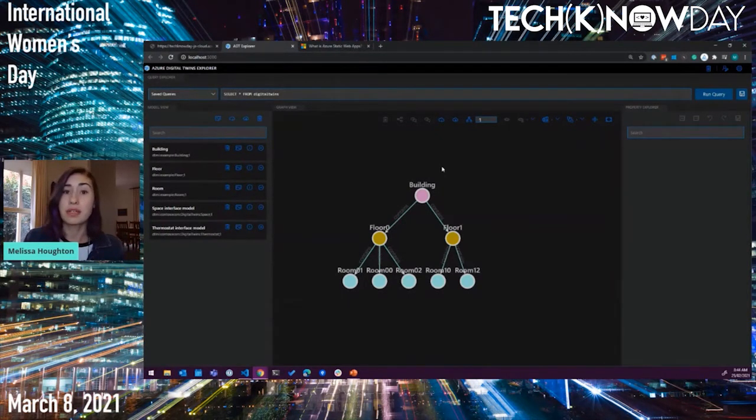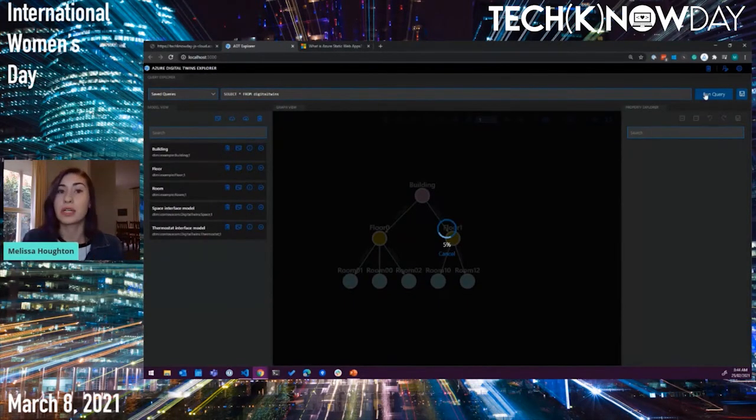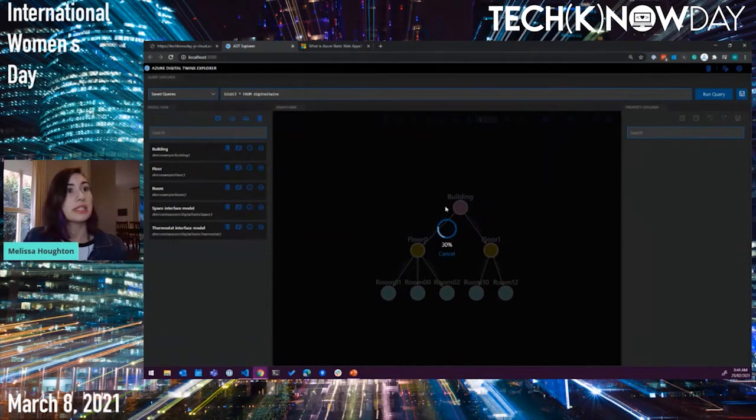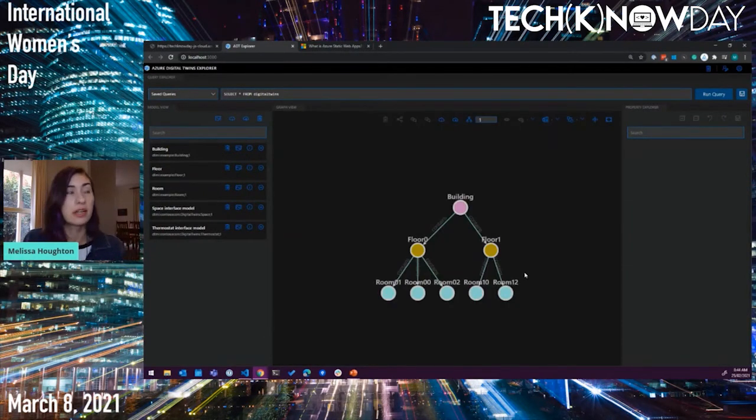This front-end app is written in React. You can run this query, and it's connected to your digital twin instance on the Azure cloud at the moment. It pulls up all this graph relationship here. So this is all just pulling all that information.